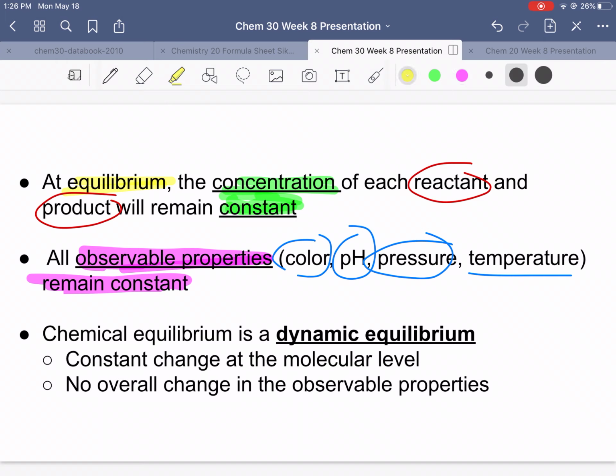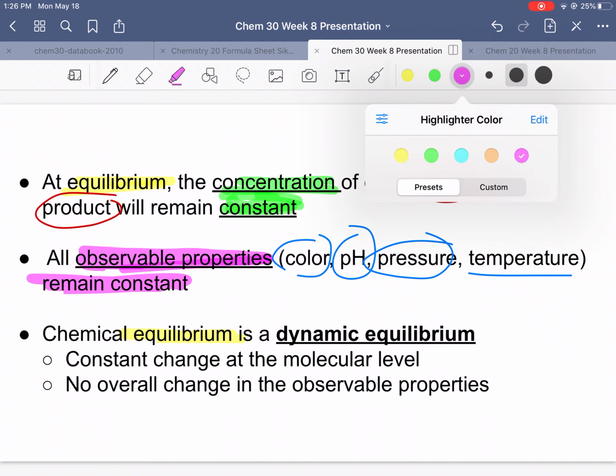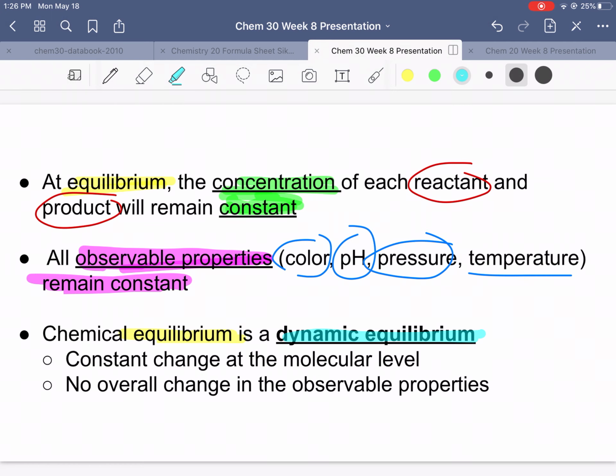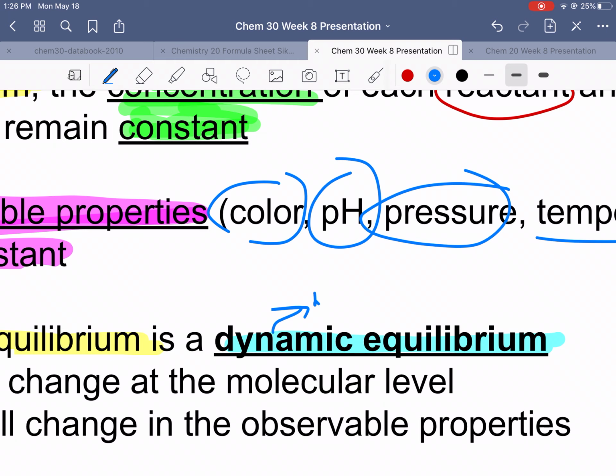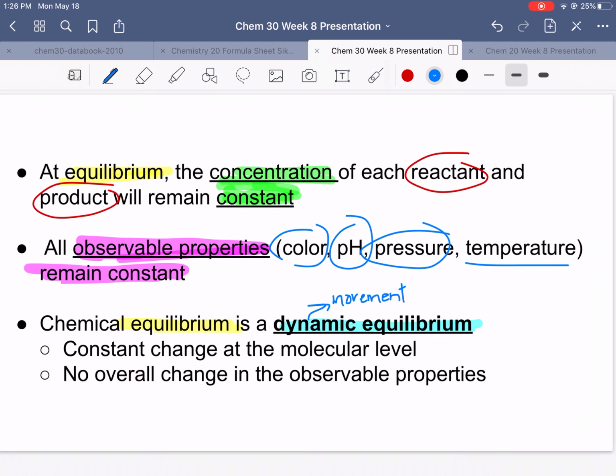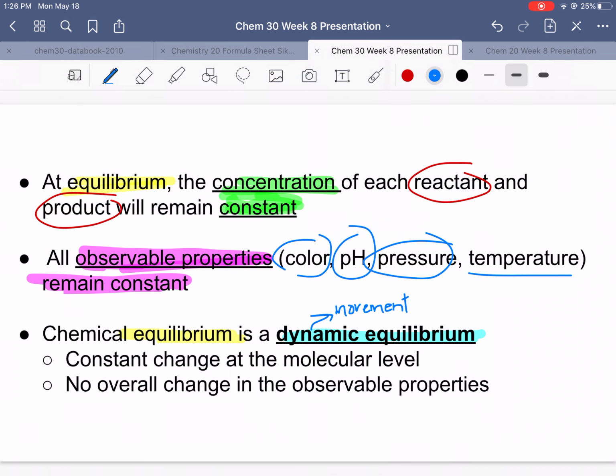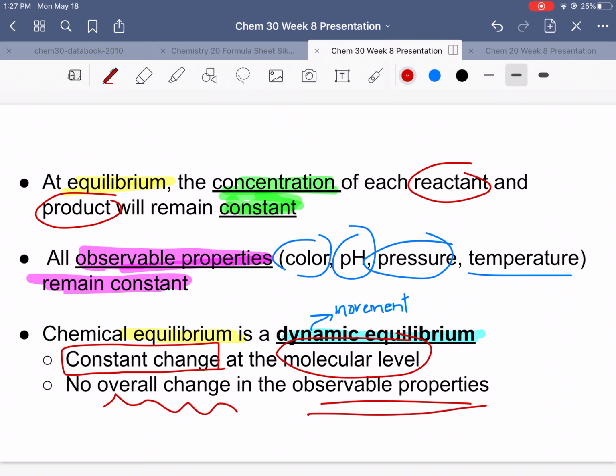Next, at equilibrium, we have a circumstance where that equilibrium is considered to be dynamic. And dynamic, by definition, means that it is not stagnant. There is movement, right? So if there is movement, but it's not observable, that means that those changes are occurring at a molecular level, at a non-observable level. You won't see any changes in observable properties, but to be sure, constant changes are occurring in the molecules.